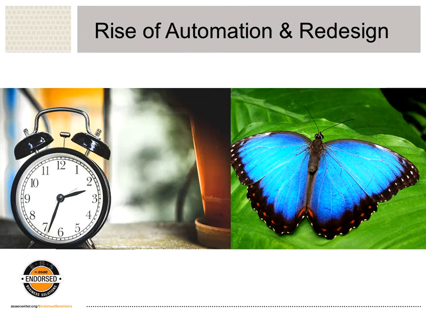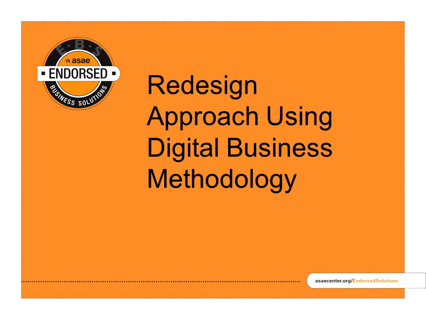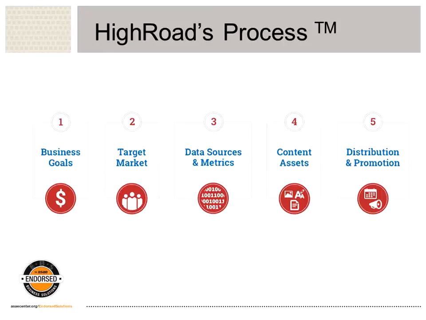So in order to do that, that brings us to great. Now we're ready to go. We have all those factors. We've set baseline. We're talking about this. It's time to look at how do we do a redesign approach using a digital business methodology. This is our trademark process, but this is, again, just highlights how we do it.